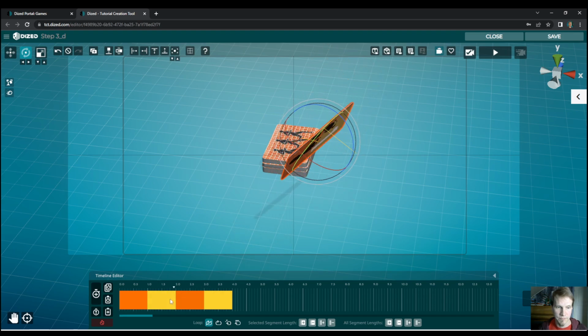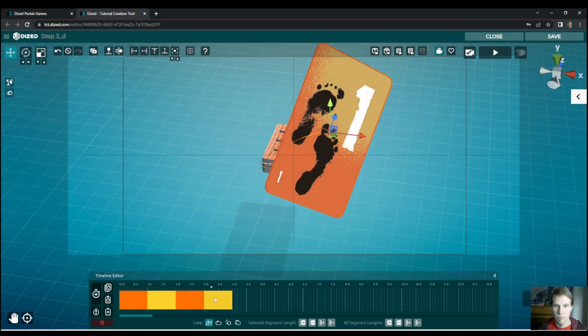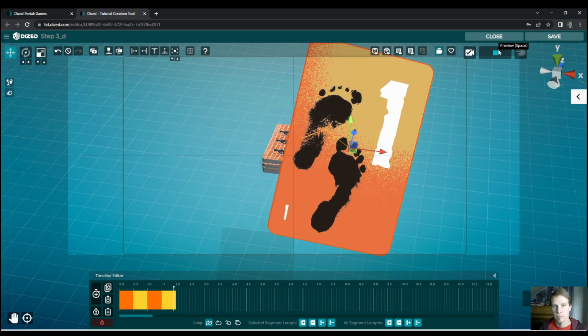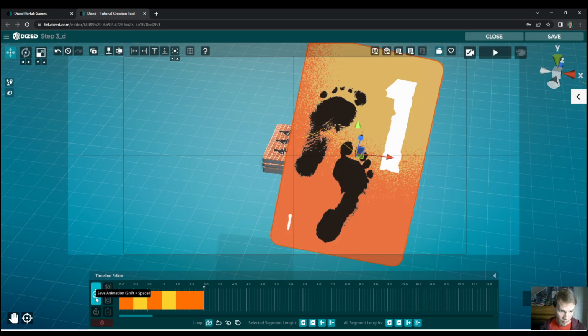Also, that should be a bit higher up. There. Okay. And let's once again make it a bit shorter and faster. Then you want to keep it there.